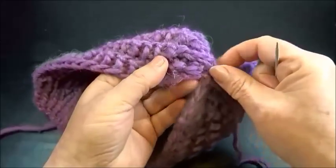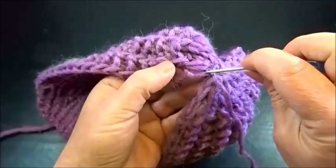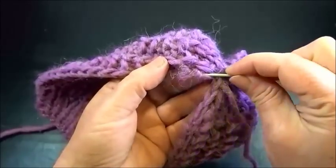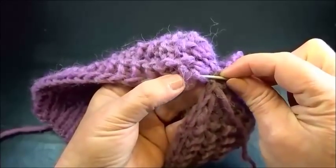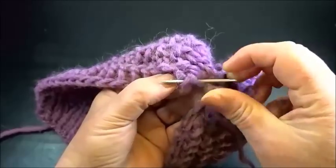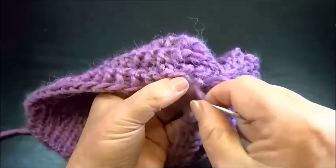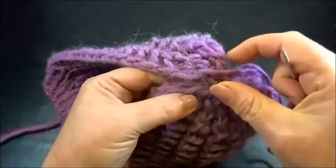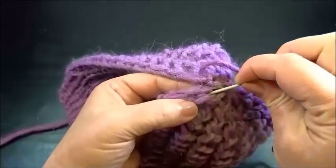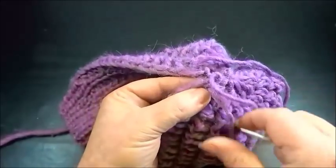So here I have my edge stitches. One edge stitch is here, and here's the second one. I insert my needle into the first and I go through the second edge stitch. And I pull now the needle with the yarn. This was on the right side. Now I go to the left side. Also here I insert my needle into the first edge stitch and I go through the second. I pull the needle and the yarn.